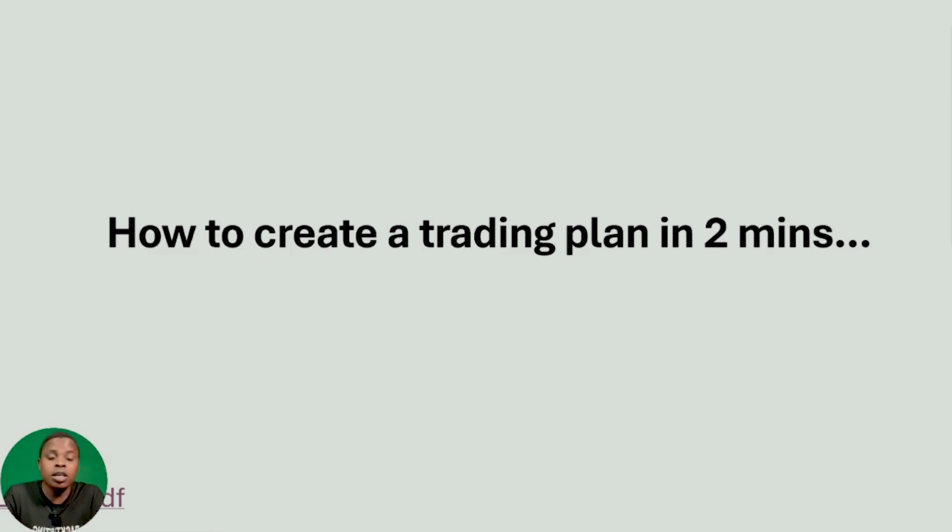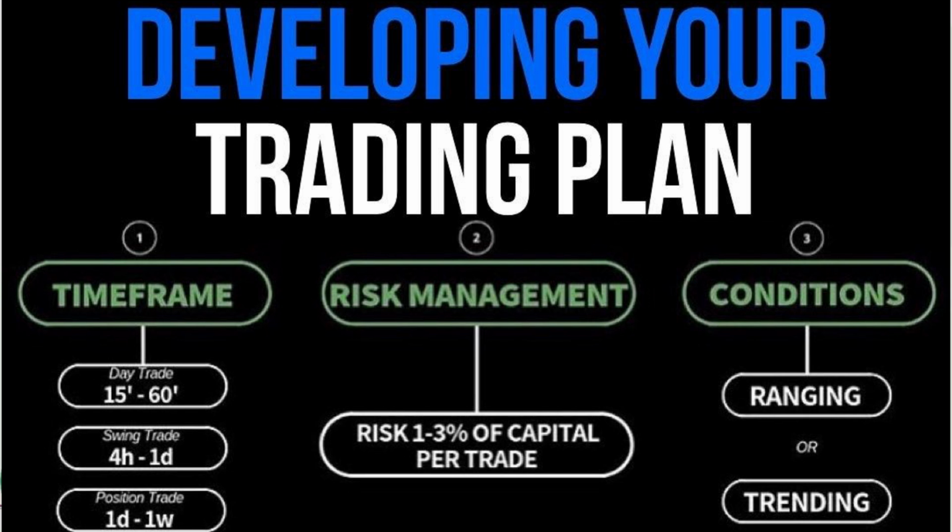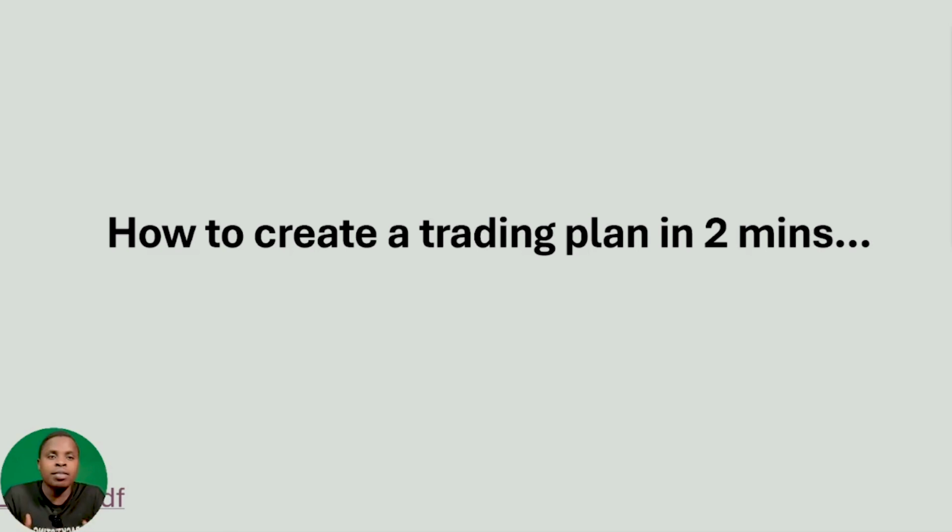So the first thing that you want to understand is what is the time frame that you are going to be trading volatility 75 index in, right? Volatility 75 index is very volatile and it moves a lot, as I said, right? So first you have to understand the time frame, right? For me, I would say you have to trade this on 5-minute time frame or 15-minute time frame, right? If you go to higher time frames, that means you are going to have larger stop losses and you are going to be risking more.